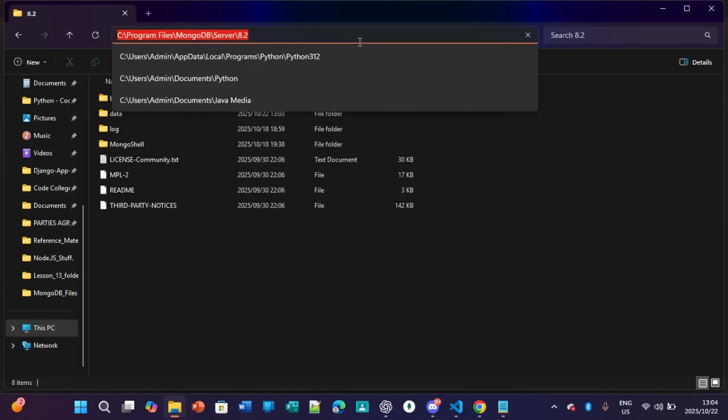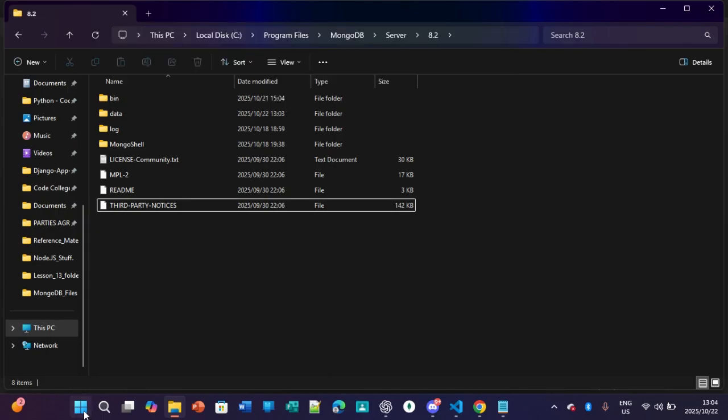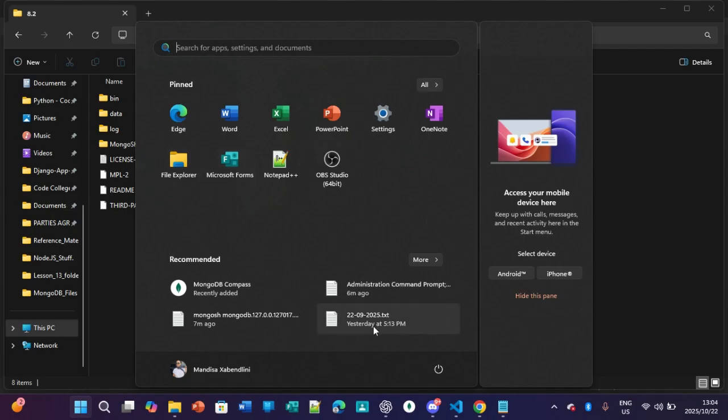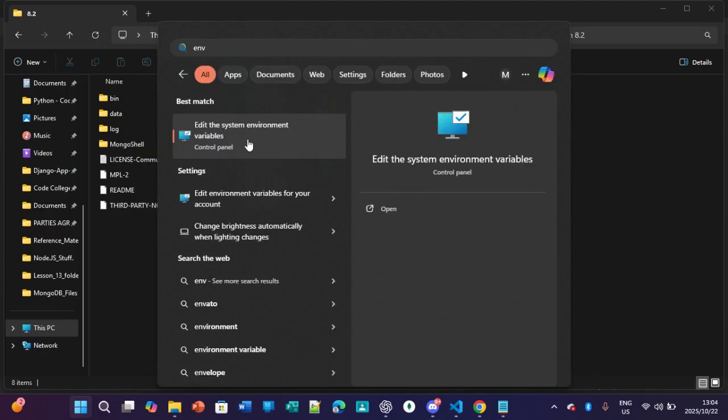In that way, every time you make use of your terminal, it will be able to make out what type of instructions you're setting, what type of commands you're running in it, as I'll show you now.